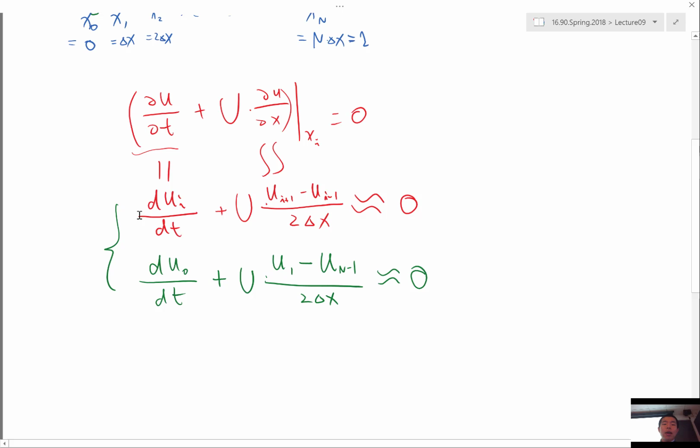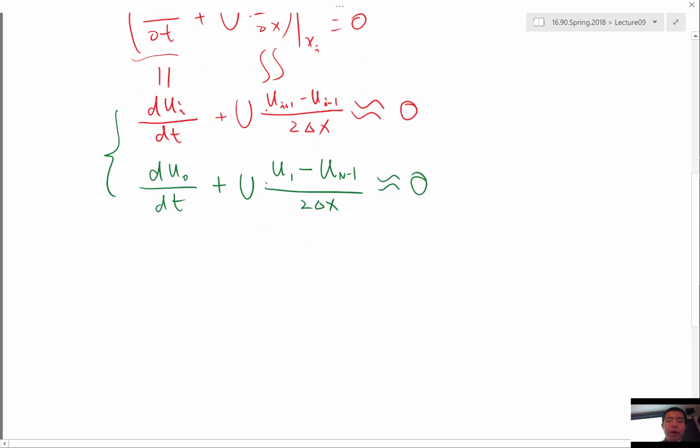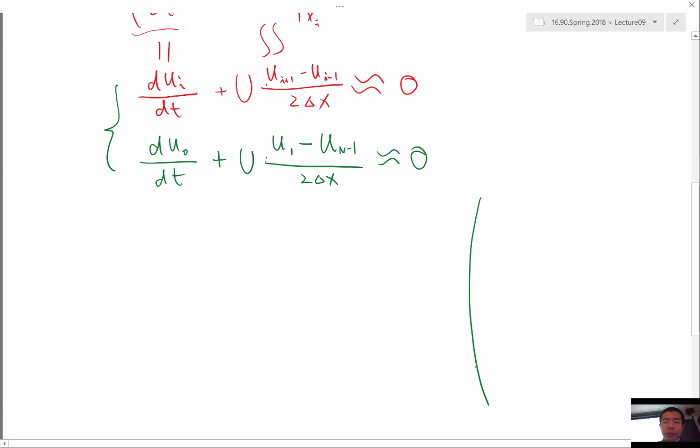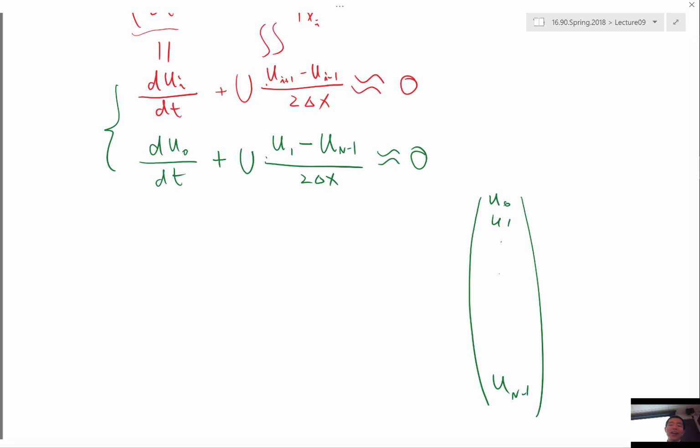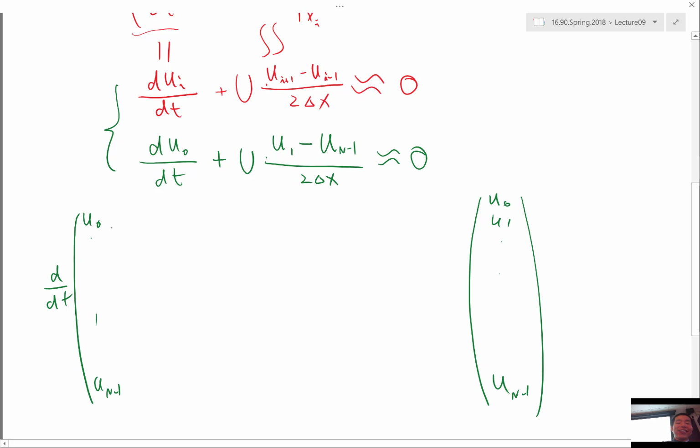And in this formula, we have an input array of u's, and let's start with u0, u1, all the way to un-1, a kind of zero-based indexing. If you like one-based indexing, maybe you start with u1 and end at un. All right, so we want to get ddt of u0 and u to all the way to un-1.